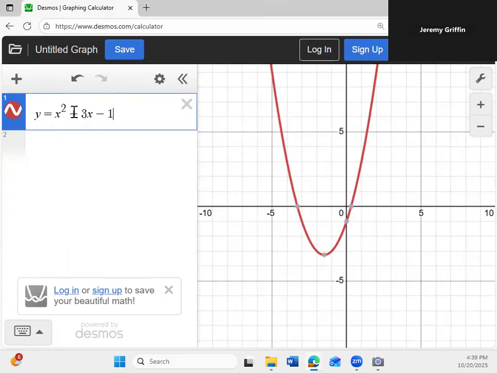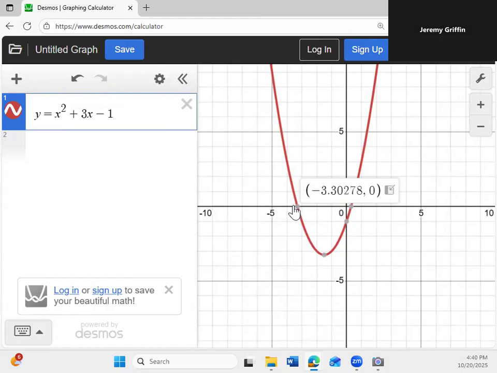Guys, you could totally create a table of values. You could say, what if x is 1? Say 1 squared plus 3 times 1 is 1 plus 3 is 4, minus 1 is back to 3. So the point (1, 3) should exist. So you go over to 1 comma 3, which is right there. Make a point. Right, how about 0? When plugging 0, you get 0 plus 0 minus 1 is negative 1. (0, -1). Okay, so you could do that all day. Create a bunch of points. Nice big parabola.